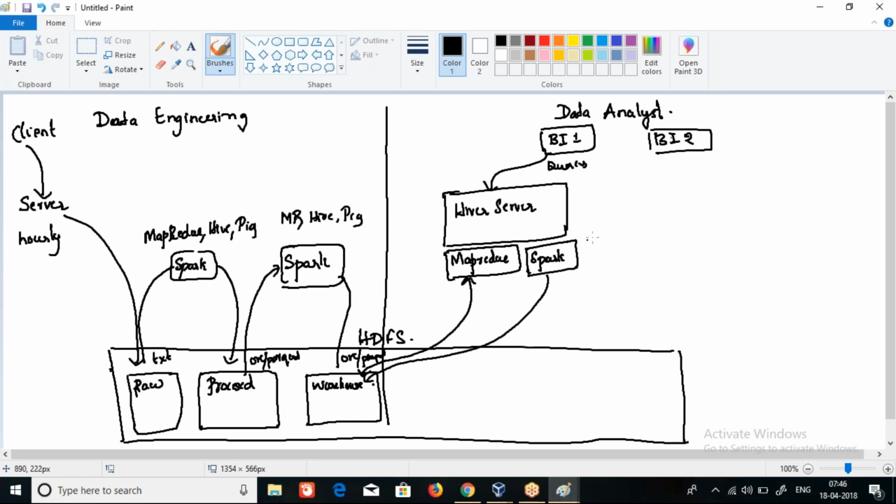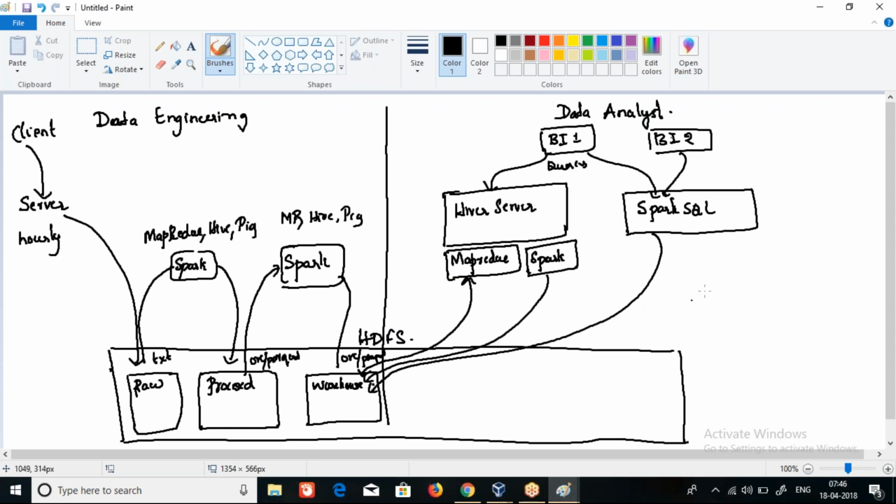Or companies that don't want to use the Hive server will directly use Spark SQL as an SQL engine. The Spark SQL will connect to the data, so the queries can be given here.